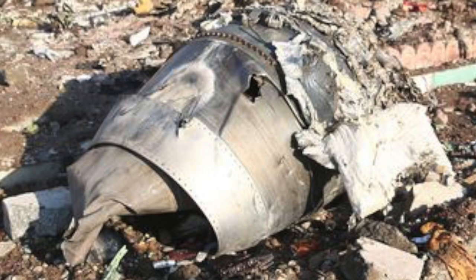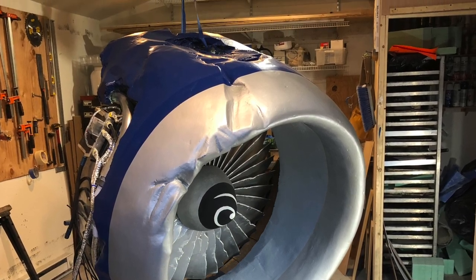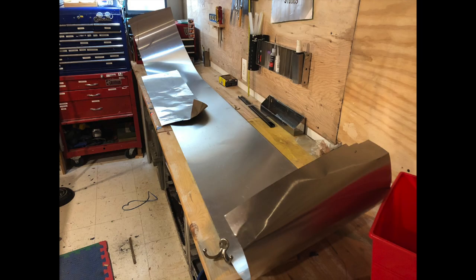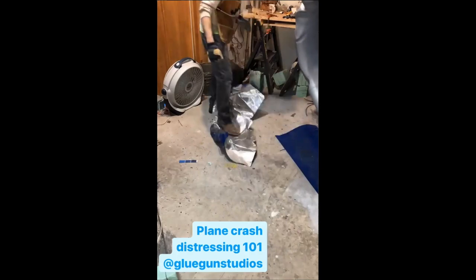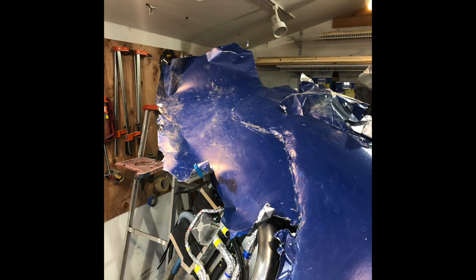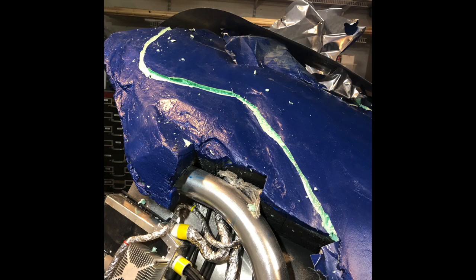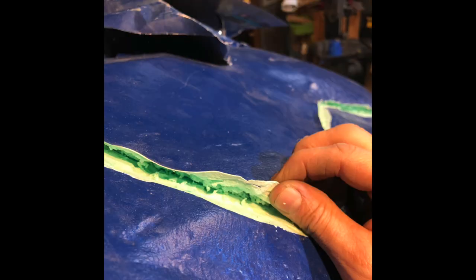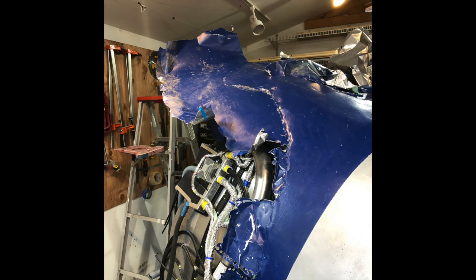To get the look of the damaged exterior just right, we needed to transition some of the areas from the sculpted foam to actual metal. To do this, we used big pieces of aluminum flashing which we painted and applied a very particular and careful method of distressing. Attaching these panels involved cutting into the foam and inserting the edge of the flashing into it. The flexible epoxy coating we had used on the body did a nice job of covering the seam — after all the finishing details were on, this would blend really nicely.